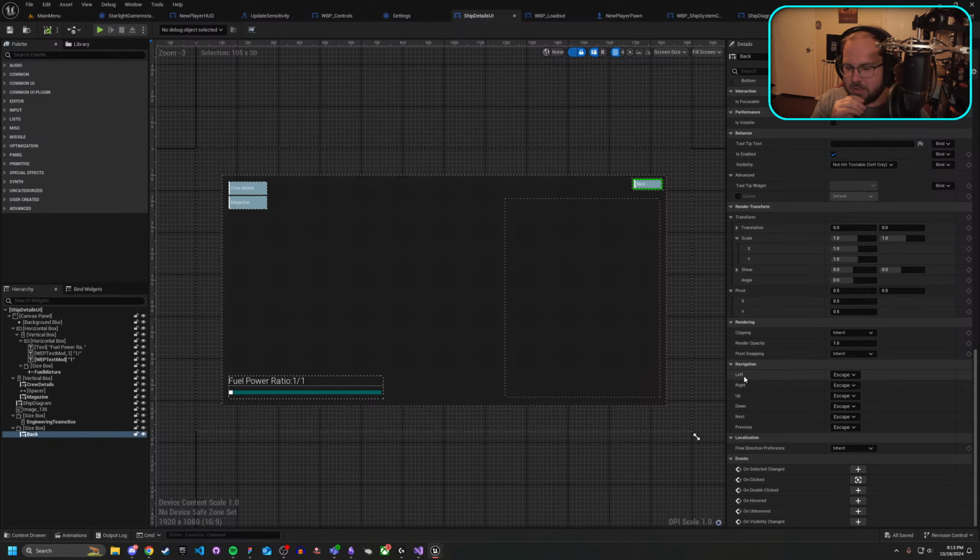Essentially, it's a little bit harder when you're using Enhanced Input only. What you want to do is figure out how to set up the focus.